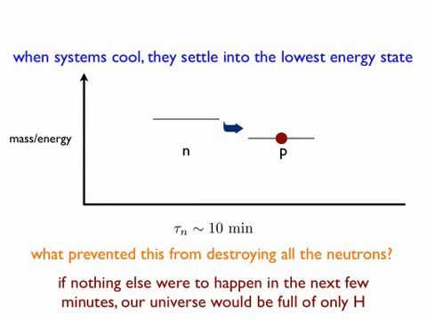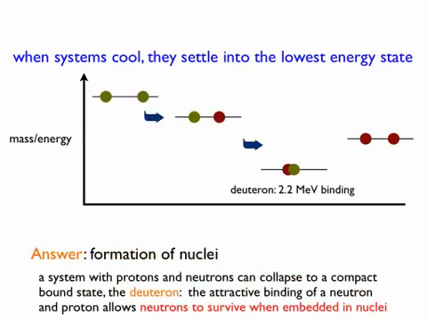So this is what I was talking about before. If nothing interesting were to happen, we wouldn't be here to exist because the universe would look very different. But it turns out, like I said before, there's deuterium, a bound state of a proton and a neutron. If you imagine a system where you have two neutrons, one decays to a proton, the other could decay to a proton as well, so you have two protons left. But it's more energetically favorable for a proton and a neutron to combine into the first nucleus, deuterium. And you get about 2.2 mega electron volts of binding. I'm using MeV throughout so you can keep some relevant scale in your head.